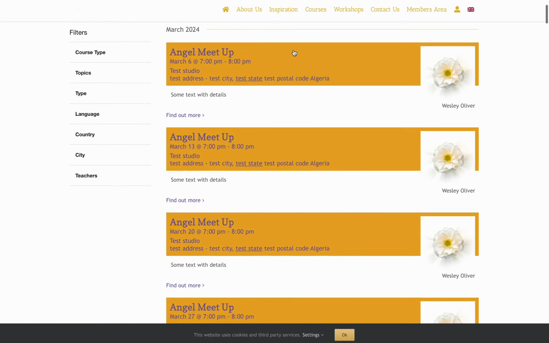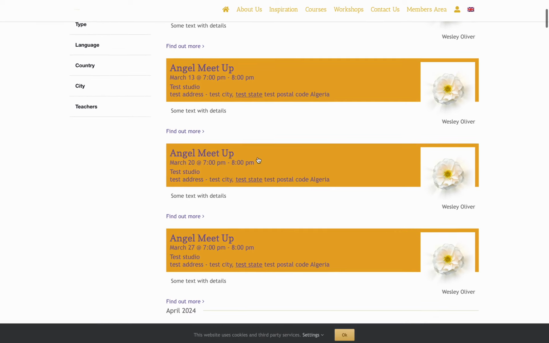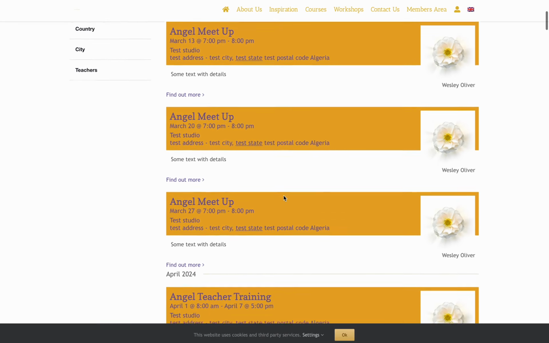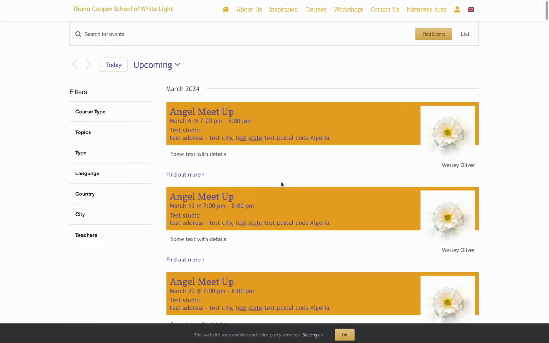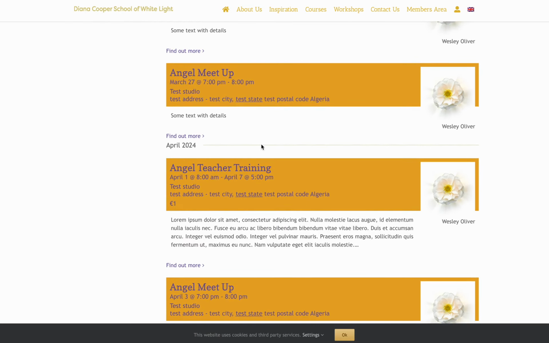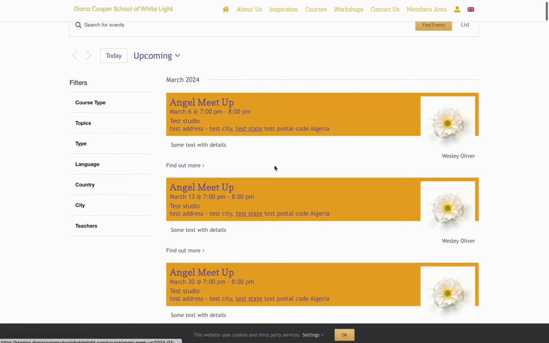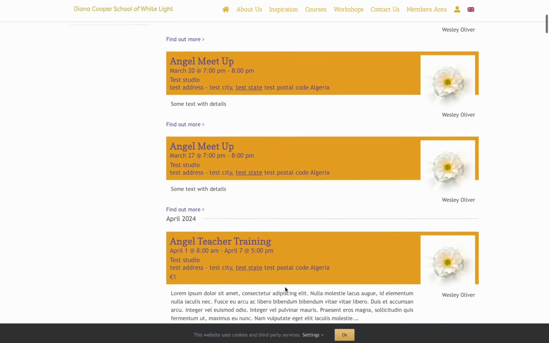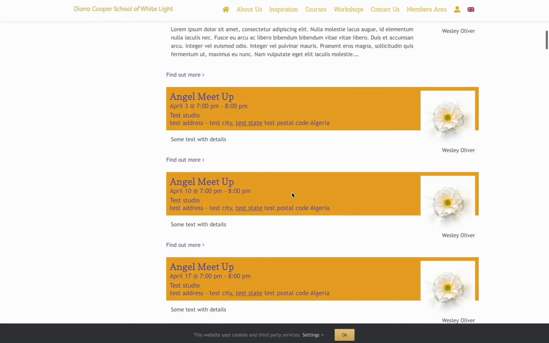Okay, so over here we can see the individual events that would be happening, on which days they happen, and say for example nothing else was ever added to this page. Each week, once the event has happened, they will slowly fall away and this list will reduce, and instead of it staying right at the top, if I put the whole month of March, it allows itself to interlace between other events that are happening.